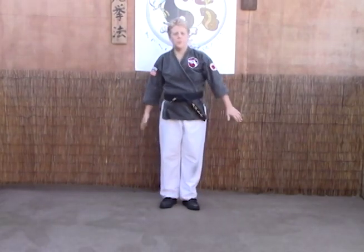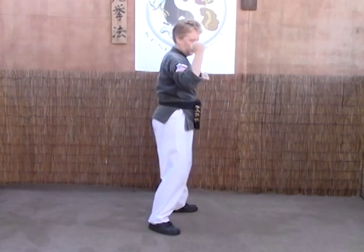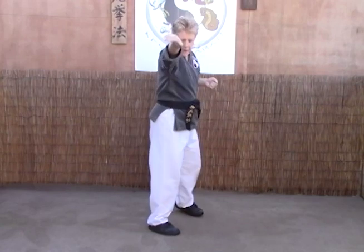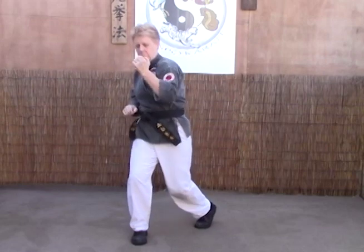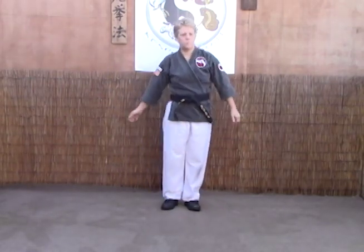Again, step forward right, inside scissor block, counter grab, forearm strike the bicep, chop the neck. As we chop them, we're going to move them away and pull them into our knee, push them away again, and elbow the back into a soft bow. Last time from this angle.